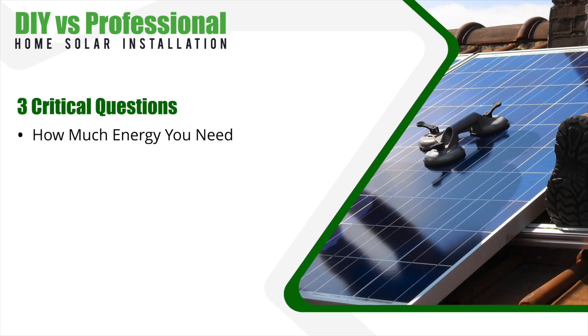No matter what path you choose, here are some final things to think about before you start your solar project. First, decide if your goal is to have your solar system cover 100% of your electricity use or just some of your home's energy — understanding this will help determine the size of the system you'll need, which will directly impact the cost. For example, if you only want to have some of your energy needs covered, you can save on your energy bill and reduce your upfront investment. This can be a good option if you plan on expanding or upgrading your system in the future with newer technology.